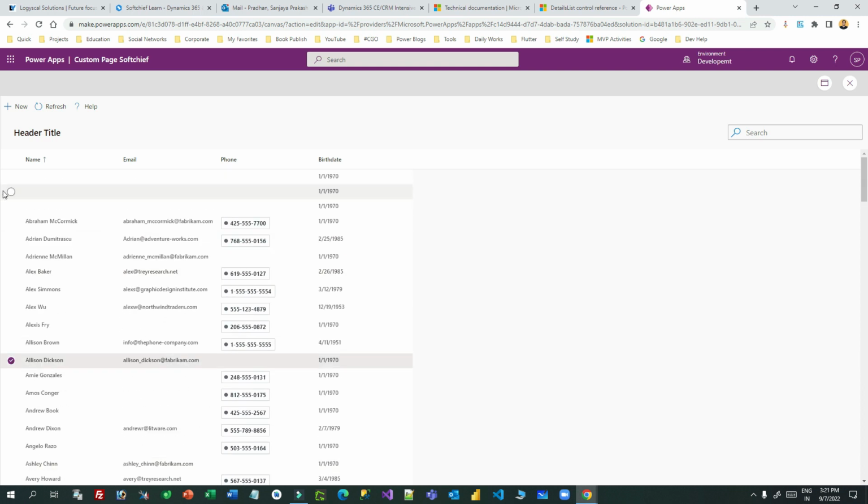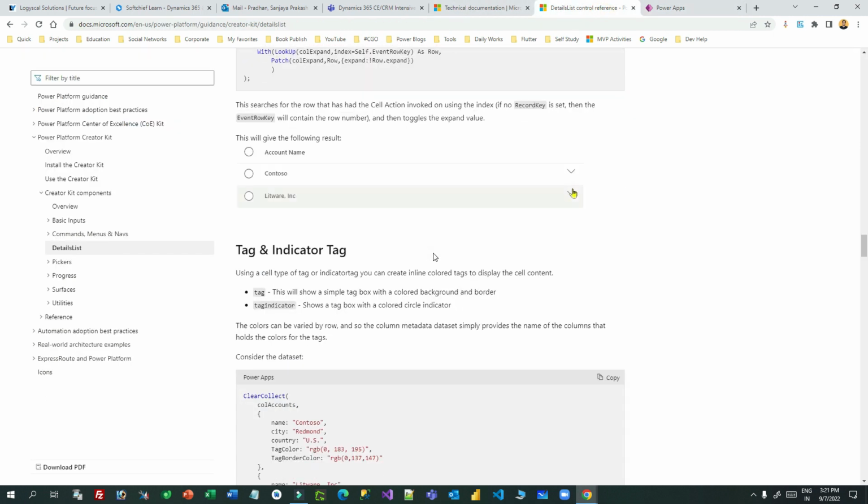You can also display images in the list, and work with events. For example, when someone clicks this, let's say if you click on refresh, I want to refresh this grid. So this kind of methods or actions you can use, because details list provides a number of events.